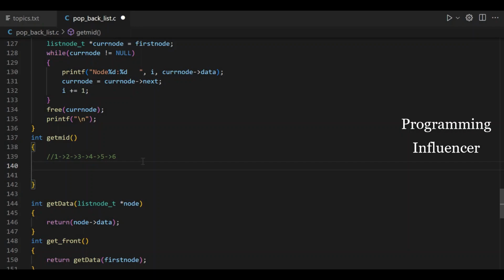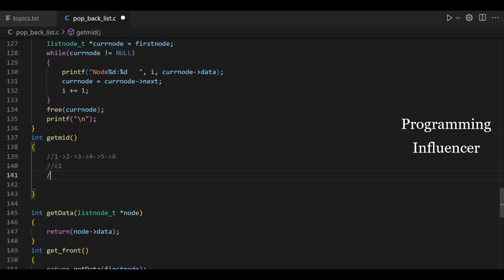Okay, first we will start from here. We will take two pointers. Suppose we have C1, okay, and another pointer we will take C2.